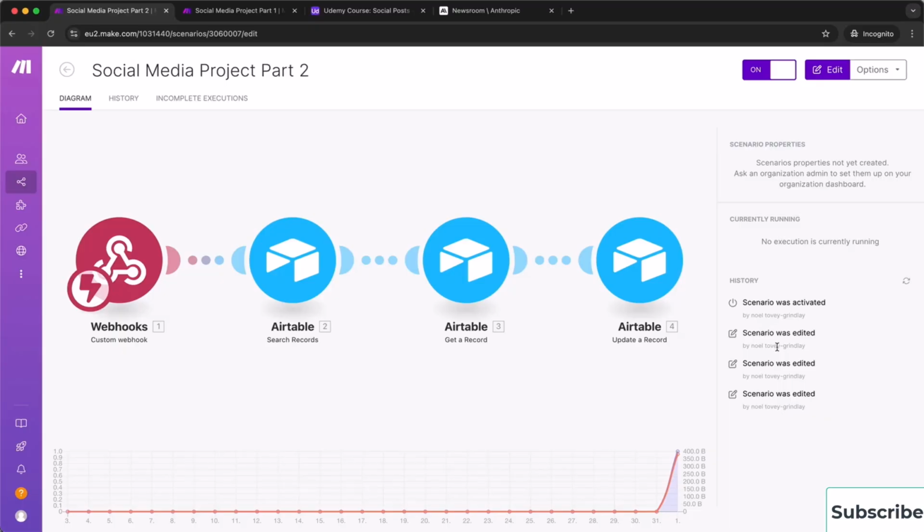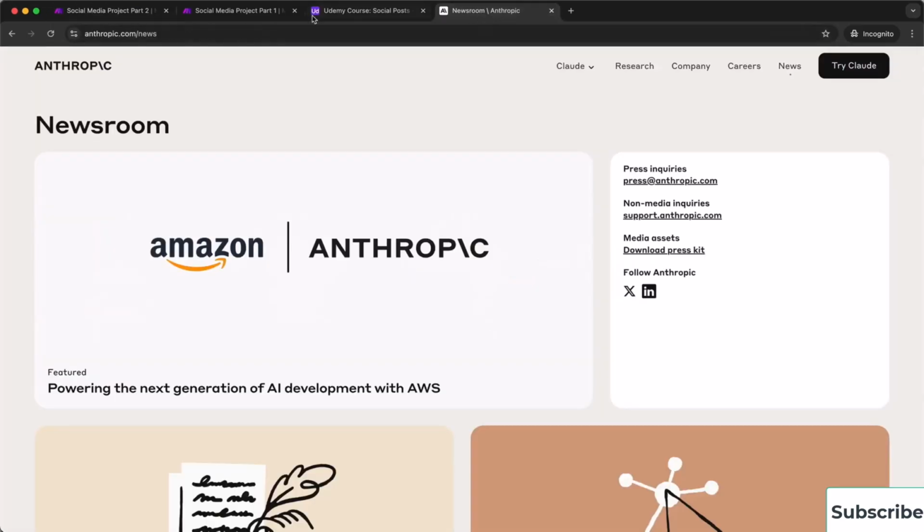And you can also then go through and click through each time it executes, so you can see what data went where and at what time. So yeah, we'll leave it on this screen, gives you a bit more detail. But what I'm going to do is I'm just going to come to the Anthropic Claude. I mean, we've used plenty of their AI models within this scenario.